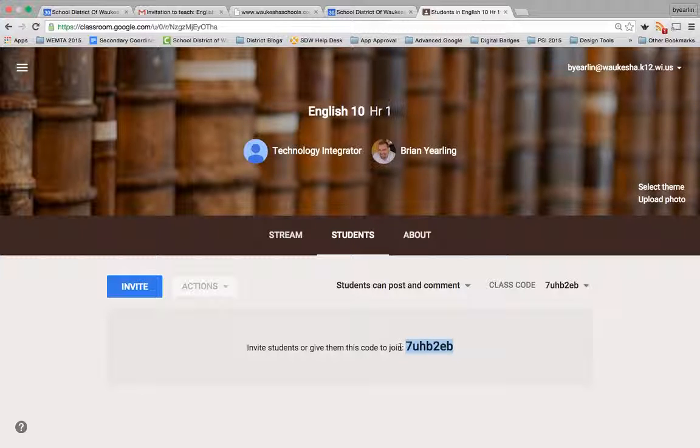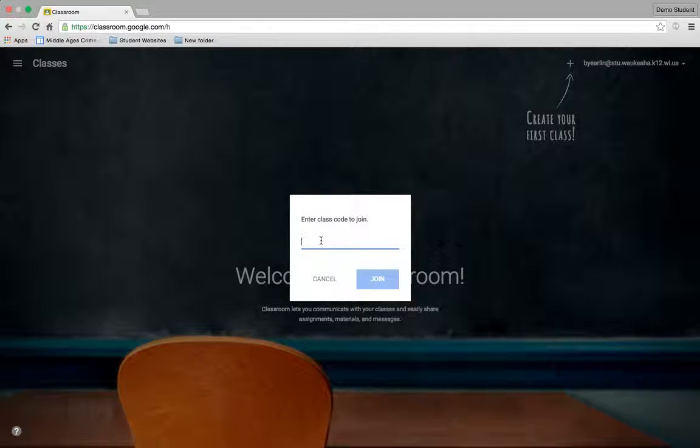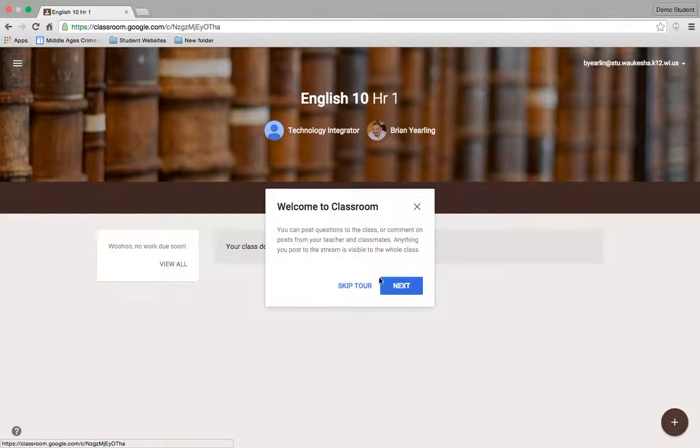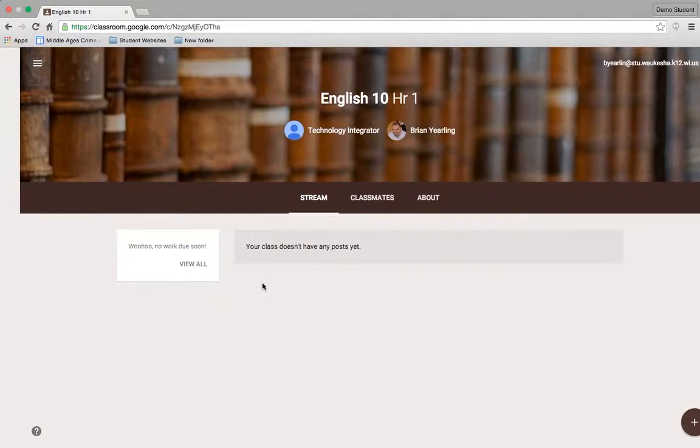So let's switch over to a student view. Here I'm enrolled as a student, and you'll notice it looks very similar as to when you enroll as a teacher. We're going to go back to that plus button as a student and click Join Class. Then all I need to do is have the students place that enroll code into the course and click Join. And within a few moments, they'll be enrolled in the class. So now it tells me that I am enrolled in the class.